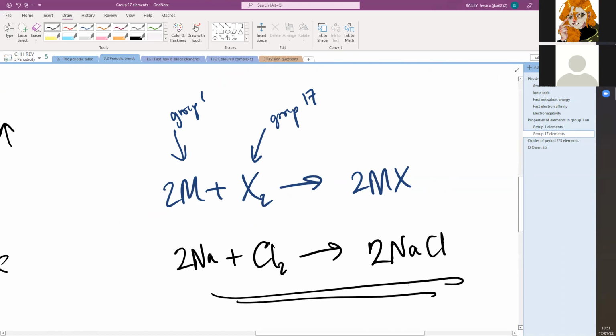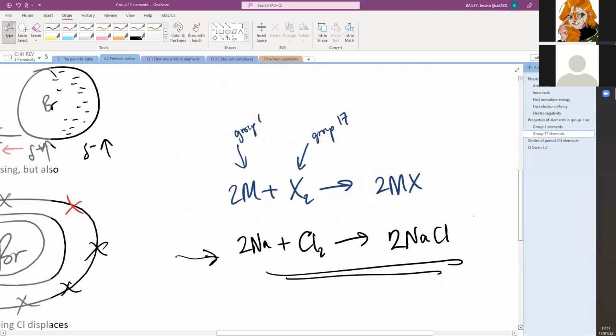I find it easier to remember a specific case than a general case, because more often than not, they'll ask you for a specific case. And you get used to seeing certain equations over time, and this is just one that's stuck in my memory. So yeah, I recommend just remember this one and you'll be all good.